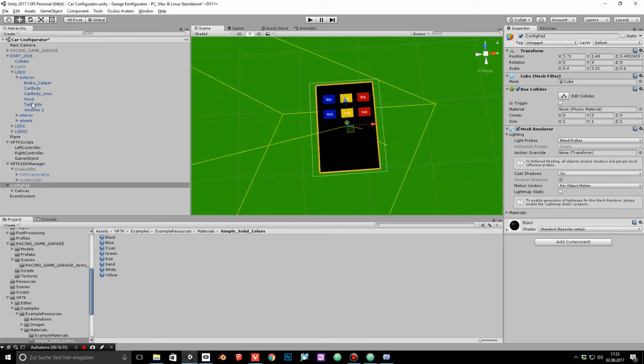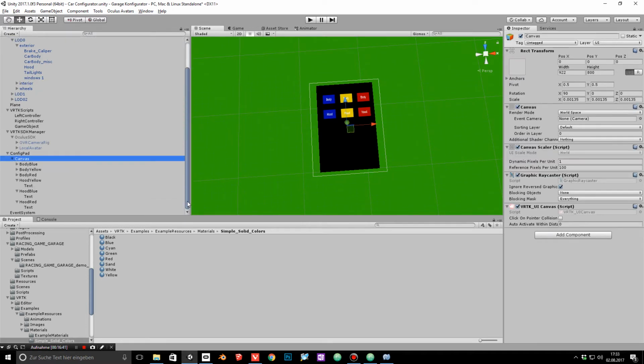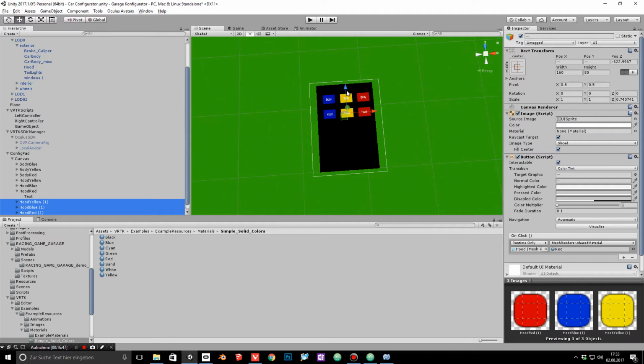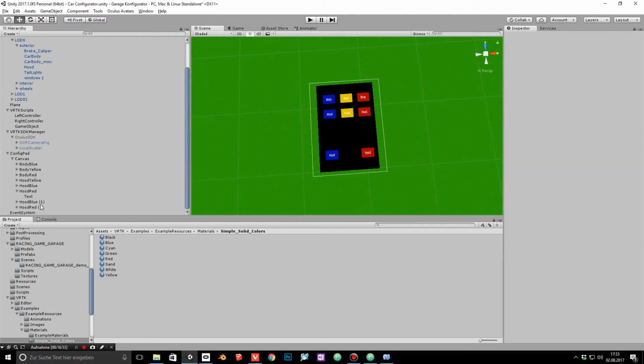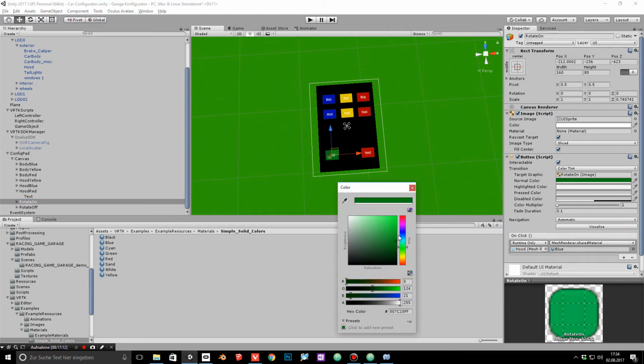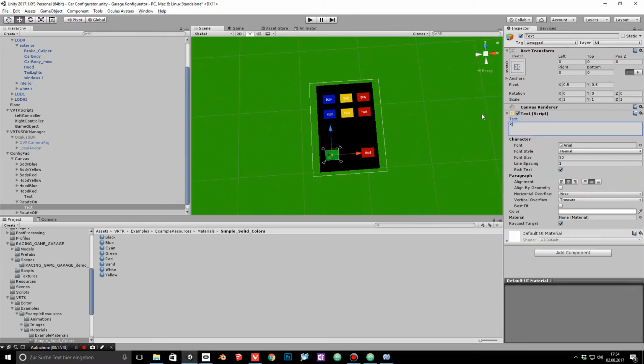So I'm just copying from the buttons, here in the canvas. I'm just copying the three down, so I duplicate them, drag them down here. I delete the middle one, that's the yellow one, I don't need that. Hood blue I call rotate on, and the other red one we call rotate off. So then we can turn rotation off and on. I changed it into a greenish color.